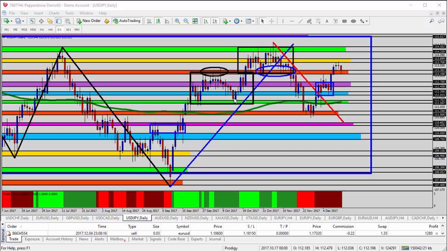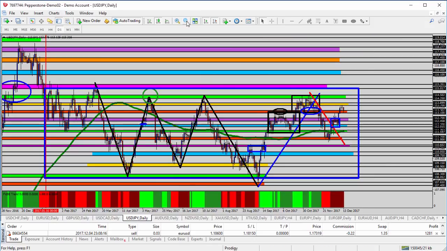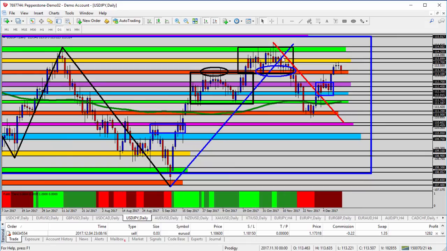Well, first off, let's zoom out a little bit here. Something we've been studying in the live trade room is this long-term range for 2017. The blue box that you see here on the chart is basically encompassing everything that's happened this year. You can see the trends, the black trend lines, top to bottom, blue trend line, bottom to top. The red trend line started moving lower, but the market changed its mind and started moving back higher again. A little bit different than it's been doing all year long. Now let's zoom in on that red trend line again. We push through that, back above the 100 period moving average, and it's been moving up ever since.